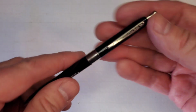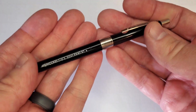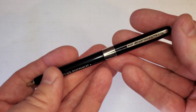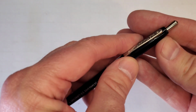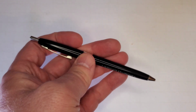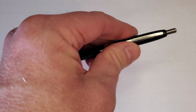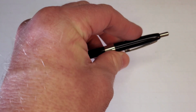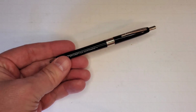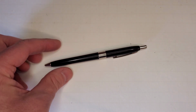So if you have a pen like this one, has clearly seen years of service in some government office, smuggled out by a retiree or someone moving to the private sector, maybe a naval seaman on shore leave left it behind. Probably has a story to tell. Probably has not been used for an emergency tracheostomy, but maybe has measured out some nautical miles on the chart.